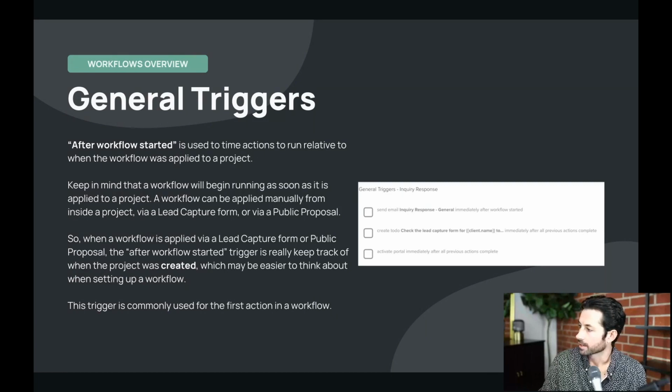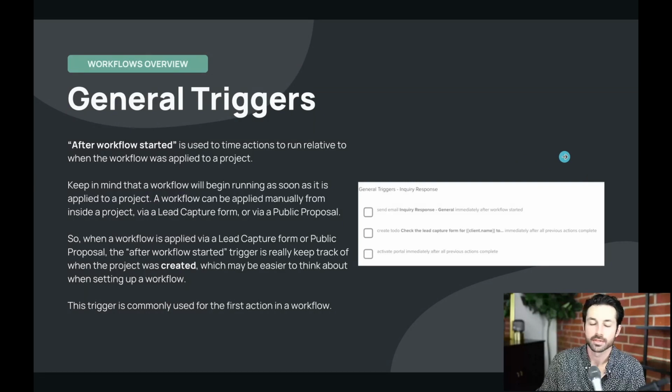Ariana, let's see what you got here. Okay, so Ariana was asking about contract reminders and invoice reminders. So contract reminders could be set up via a workflow, and it sounds like you might already have that. But invoice reminders, good thing to note here, invoice reminders should usually be set up in the payment plan template that you're going to be using, since the payment plan is the place to actually set up reminders on that per installment basis. So we're not going to talk too much about invoice reminders today, but that would be where you'd want to go ahead and do that.